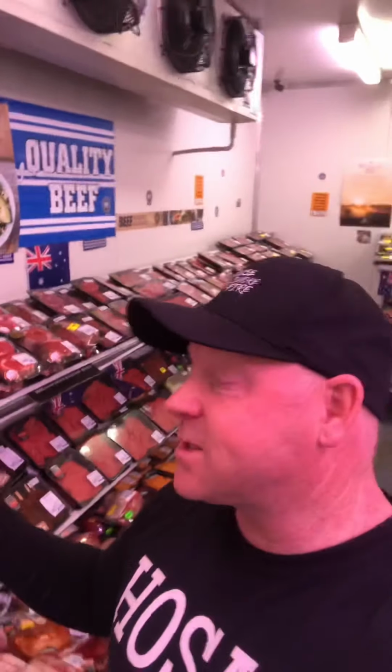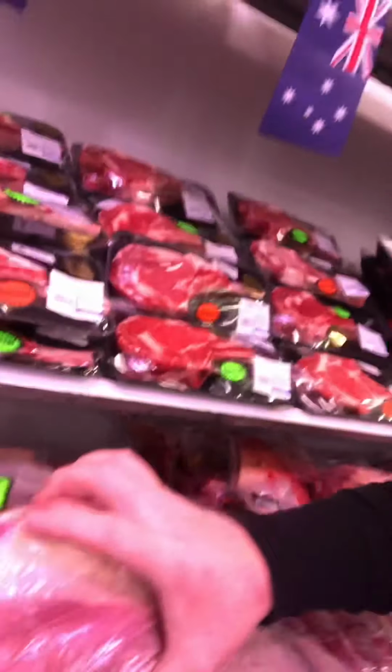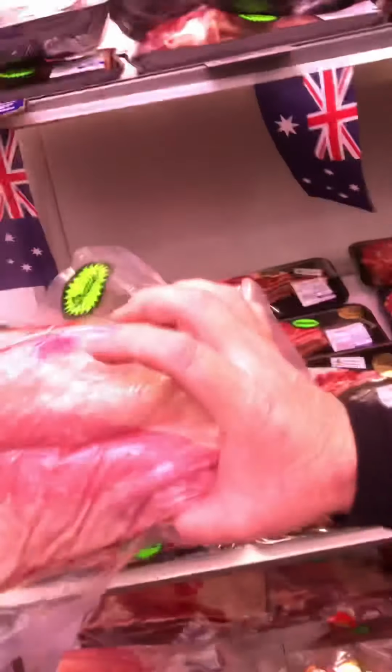So I'm here, I'm inside the fridge of Heritage Country Meats. Have a look. Look what we've got. What do we got? Beef short ribs. Look at these babies. So we're gonna trim them up, throw them on the smoker.